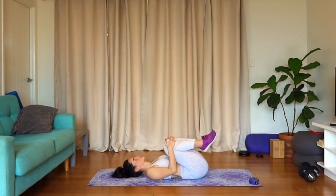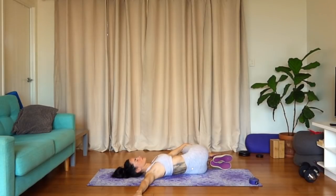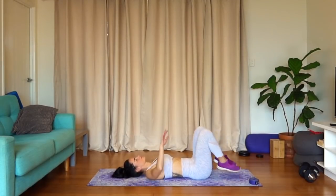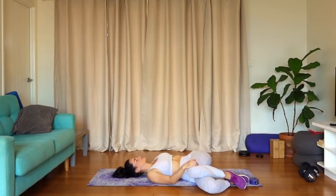And twisting over to the left side, let the knees drop to the ground. And that right shoulder and right arm just splay out to the right hand side. And that's giving your spine a nice stretch. Bringing the knees into center and then gently coming over to the other side. Don't forget to breathe here. Deep belly breaths.